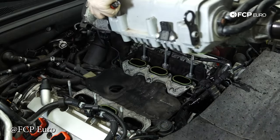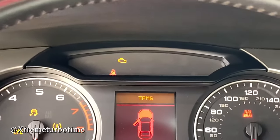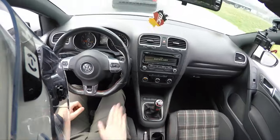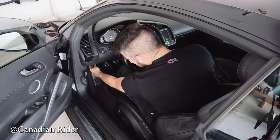Aside from powertrains, Volkswagen products are known for having many sensors throughout the car that occasionally trigger warning lights — check engine, traction control, all sorts of lights can come on and then clear themselves. It could also literally be a mouse chewing up your wiring and making a nest inside your engine bay — which actually happened to my sister's car. If you purchase an Audi Q7, I highly recommend investing in a scan tool so you can read the fault codes on your own.